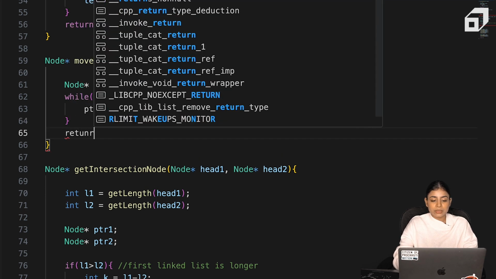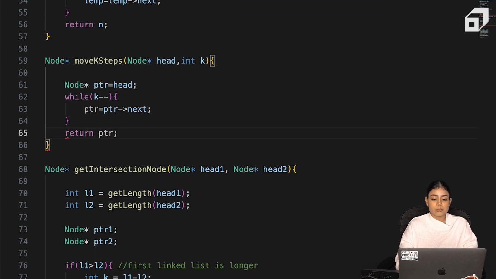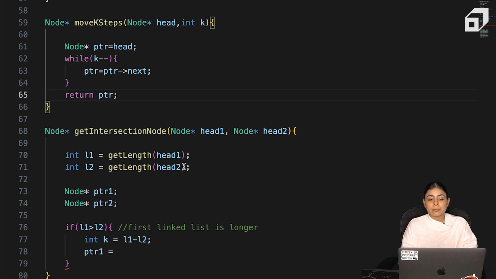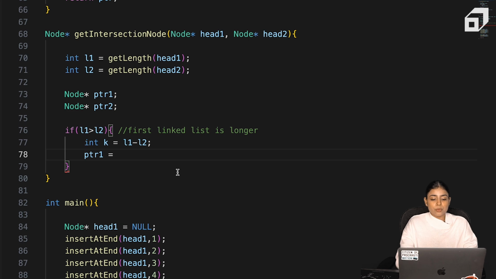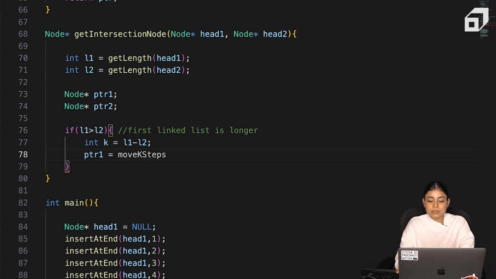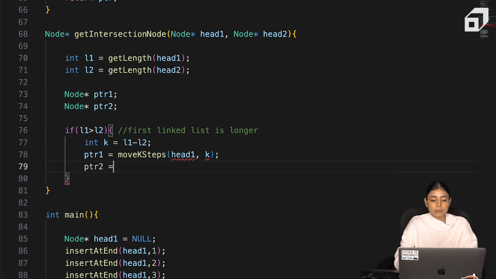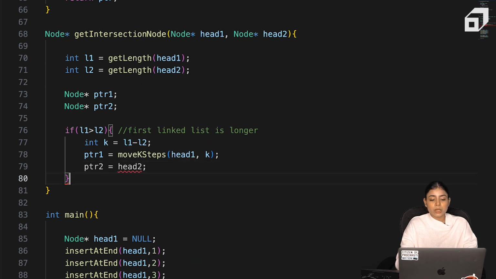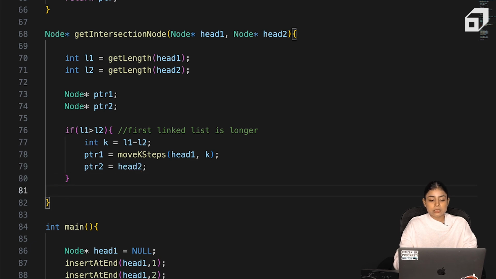Okay, and finally we'll return this pointer. So basically this function is returning to us a pointer which is k steps ahead of head.